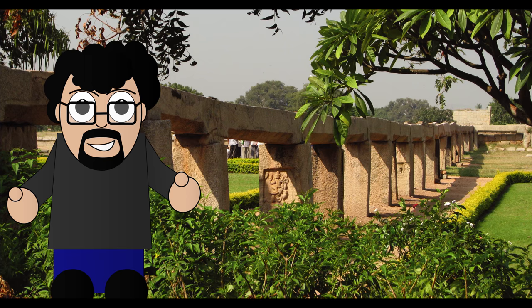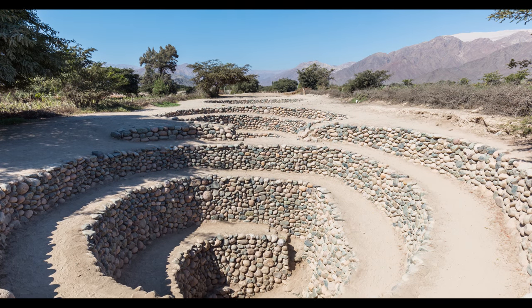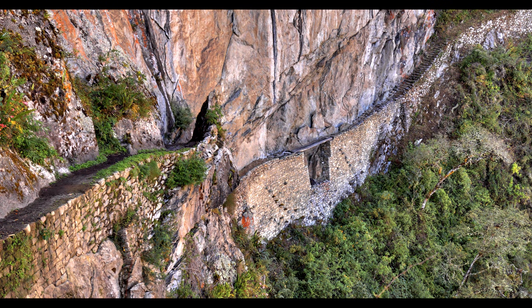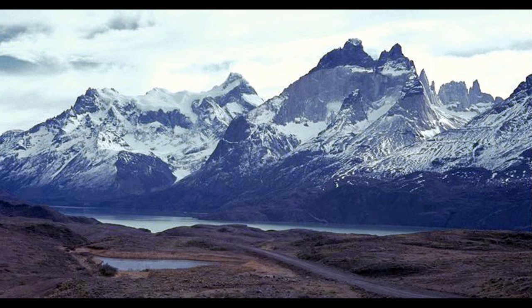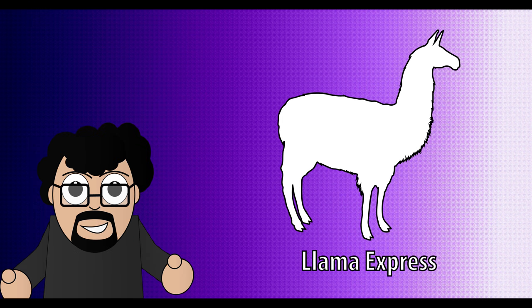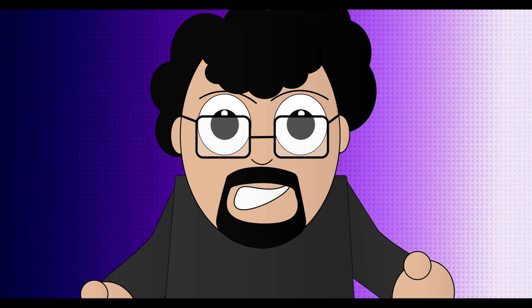The impressive construction projects of indigenous peoples is not limited to smart home design, but also includes large infrastructure projects. People living throughout the Andes mountain region in South America, as well as people in central Mexico, constructed intricate aqueduct systems. People such as the Chimu and Moche used aqueducts to live in very dry regions that they might not have been able to settle otherwise. They also built roads throughout the Andes region that the Incans would later expand into over 32,000 kilometers — or 20,000 miles — of road. These would cross from Colombia over mountains, deserts, rivers, rainforests, and plains into Ecuador, Peru, Argentina, and Chile. This road system allowed for goods and messages to pass through a growing empire. All roads lead to Cusco, I guess.